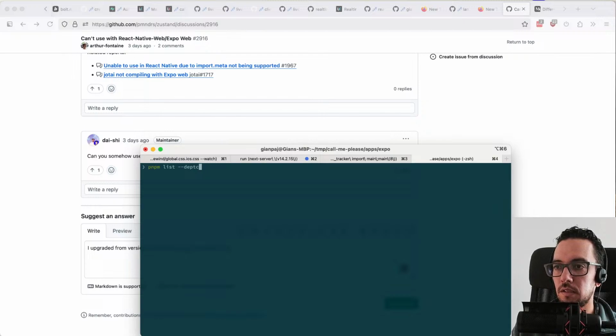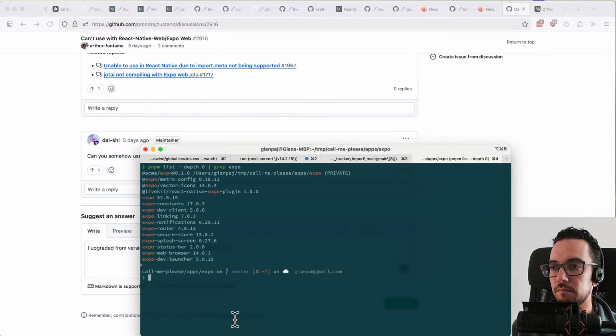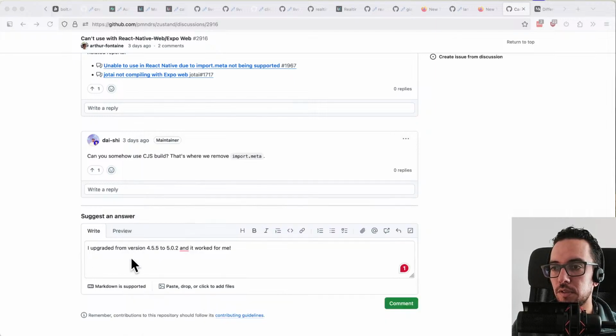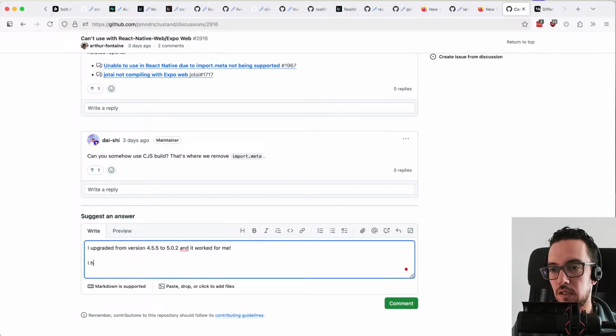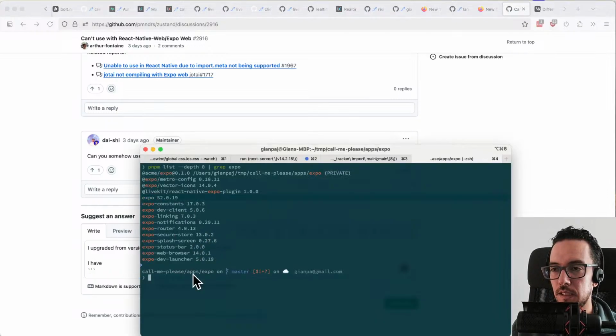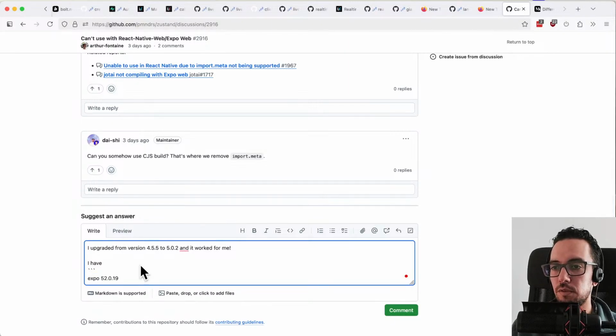Depth 0, and then we filter the results with grep expo. So we have version 52 of Expo, 52.